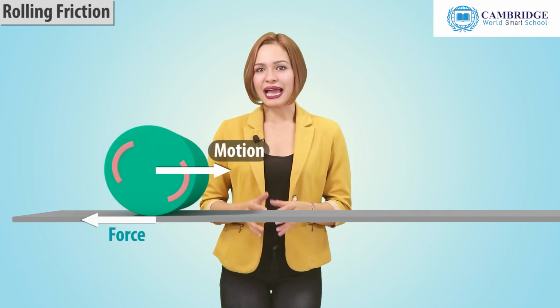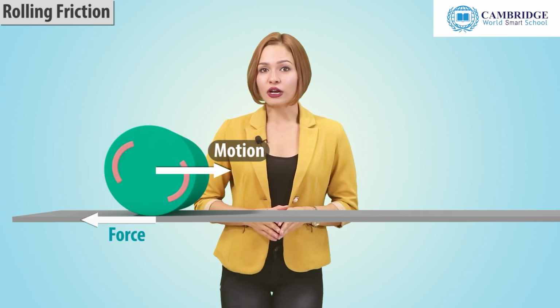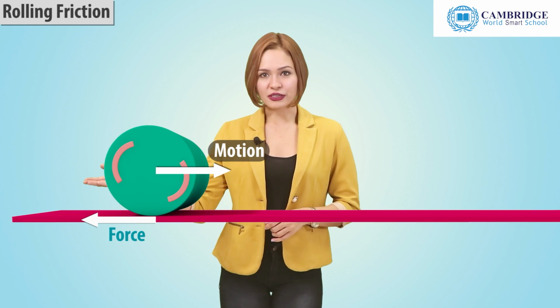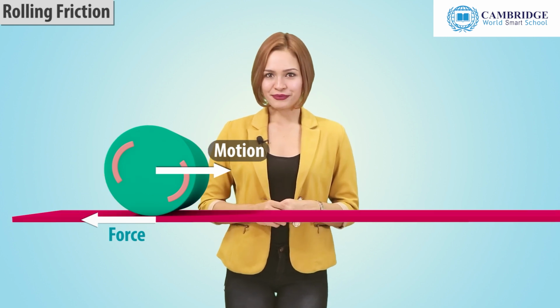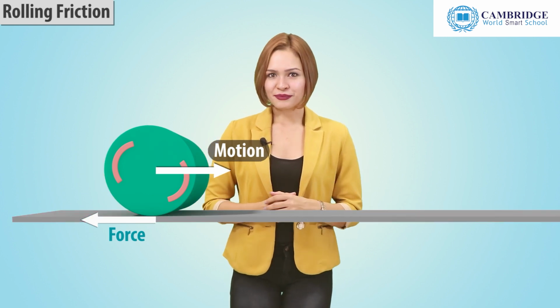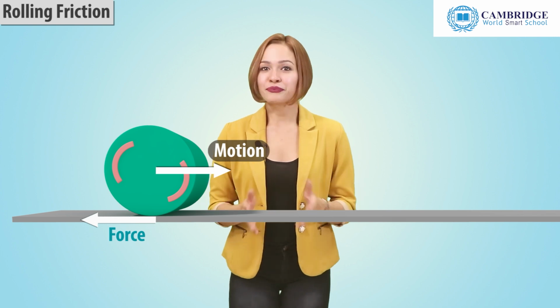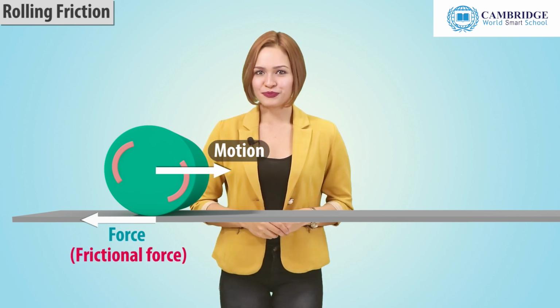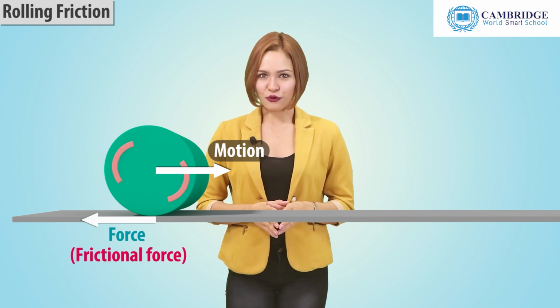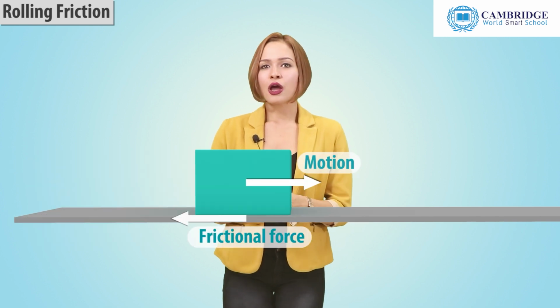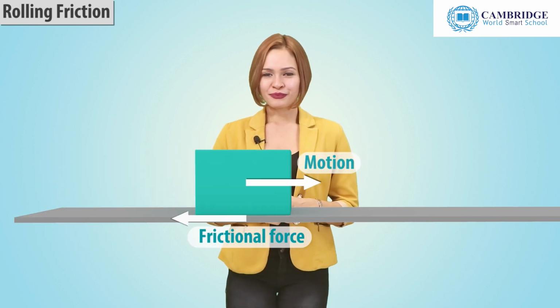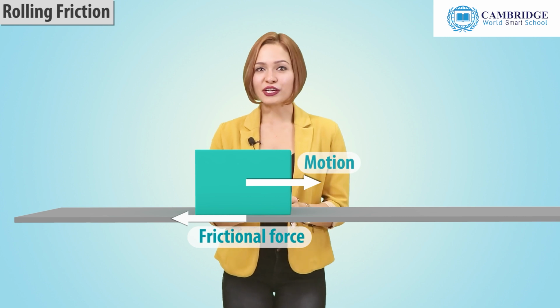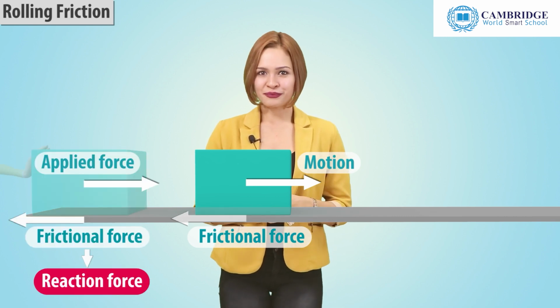Now students, whenever there is motion, there is force acting against it due to the contact of the moving object with the surface on which it is moving. Do you remember what it is? Amazing. It is known as frictional force. Friction is not an active force, as it comes into play only when we try to move one body upon another, or when a body is in motion. Therefore, we can say that friction is a reaction force.